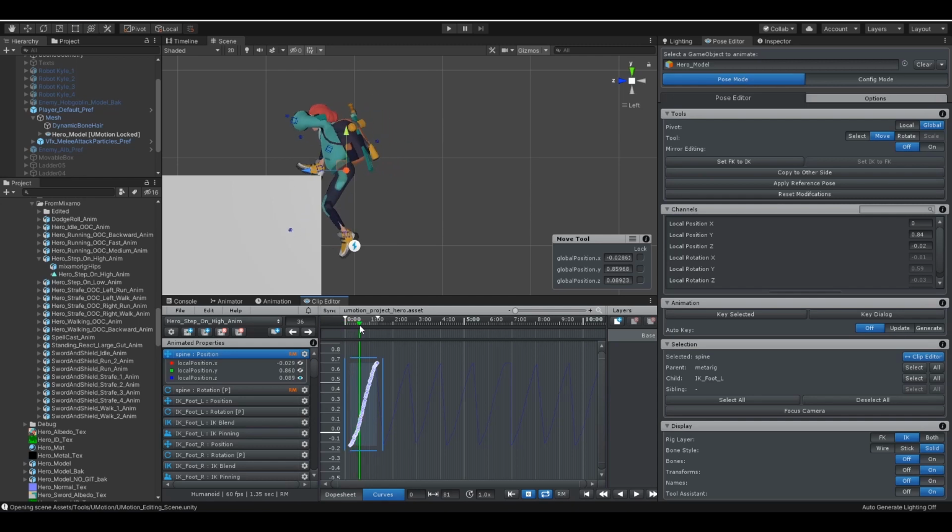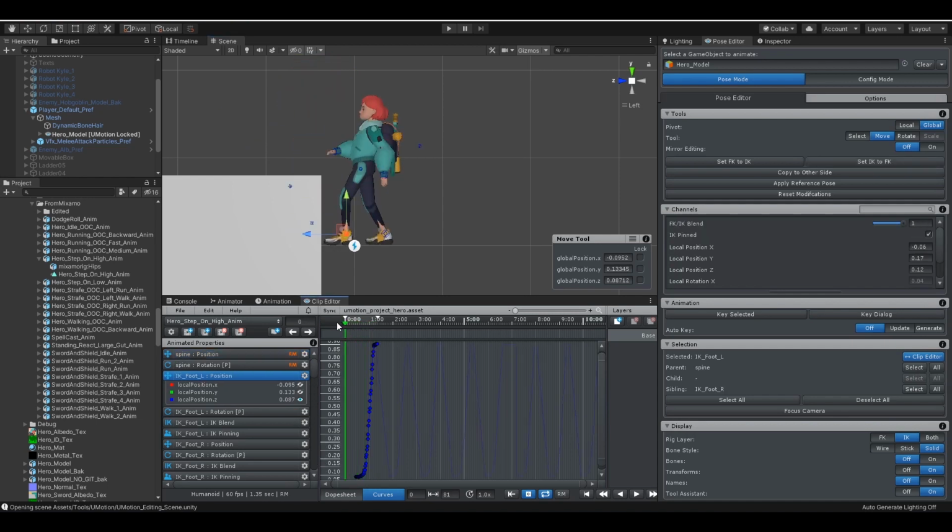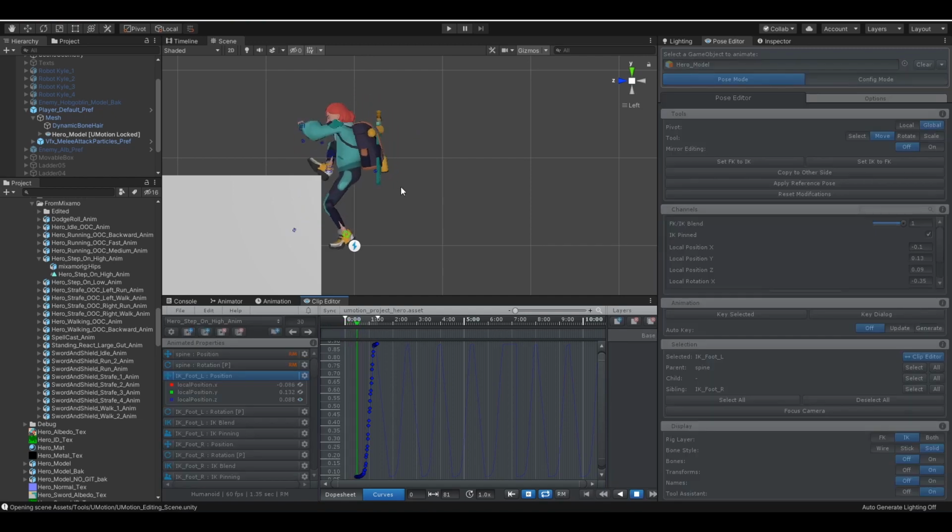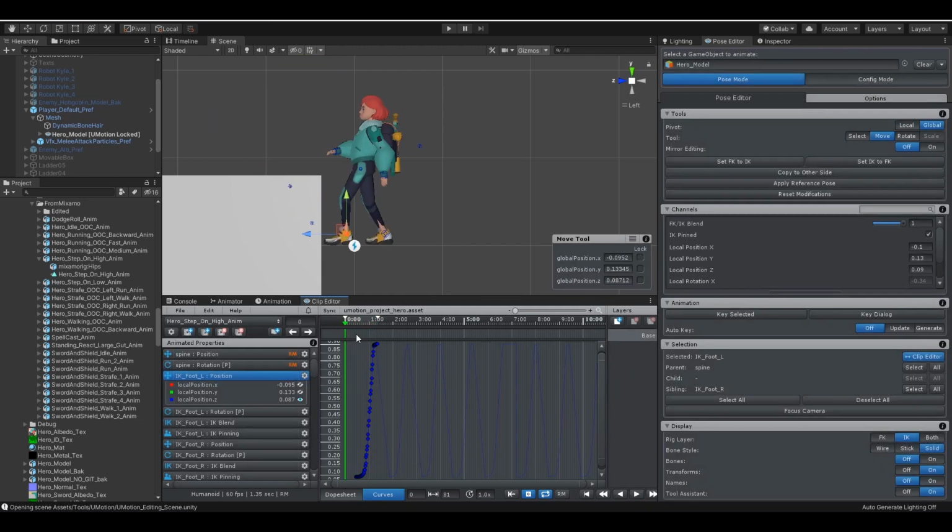And how about... I'm either going to make this left foot start going up earlier, or I'm going to make the whole root bone start going up a little bit later. Okay, this looks bad, so I'm going to see what I can do about that left foot then.